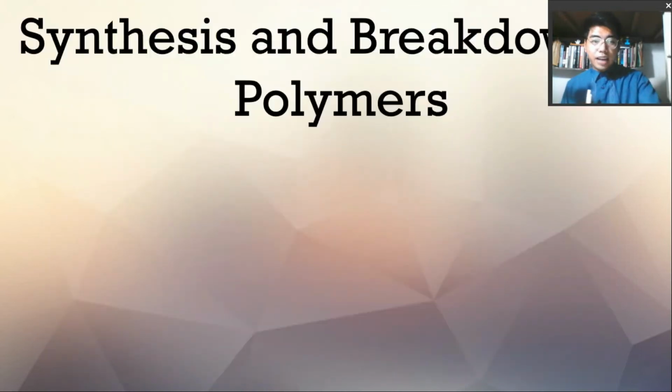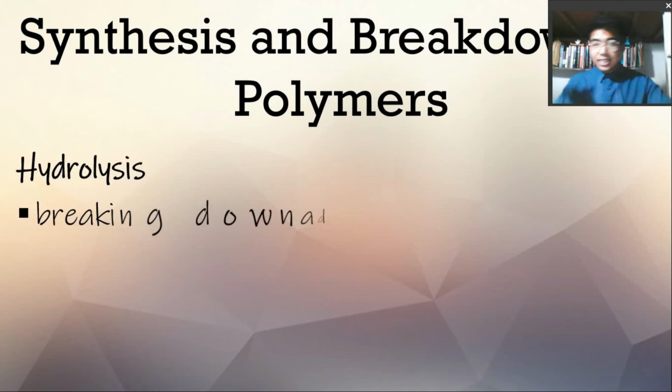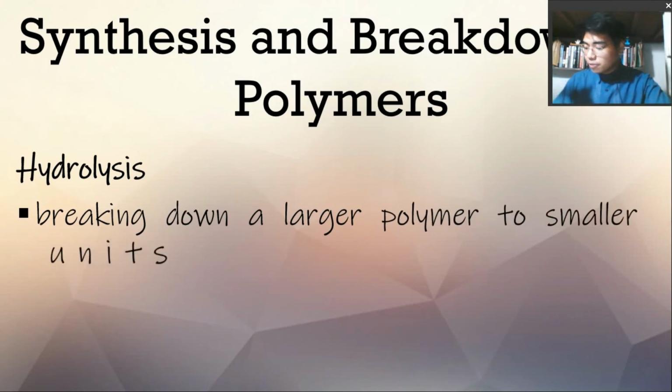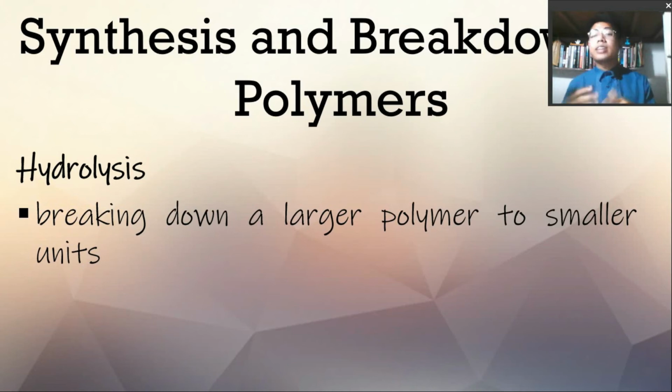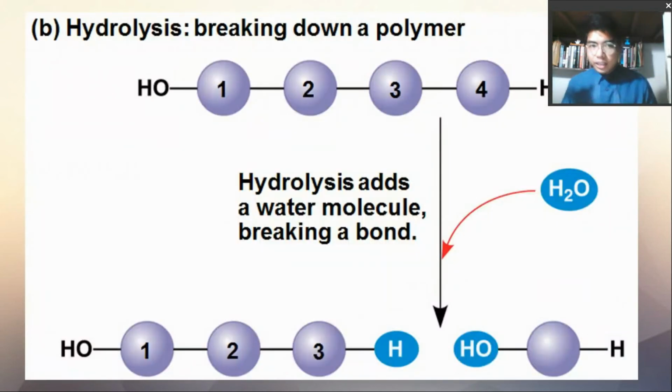Other than the dehydration reaction, there is also the presence of the process known as hydrolysis. If in the dehydration reaction you are removing hydrogen ions and hydroxide both on the short polymer and on the monomer, in the case of hydrolysis, you are now breaking down a larger polymer to smaller units by means of adding water. In the hydrolysis process, you are now adding water. You are now bombarding the chemical equation, the chemical formula, and the chemical structure with the presence of water for them to split apart.